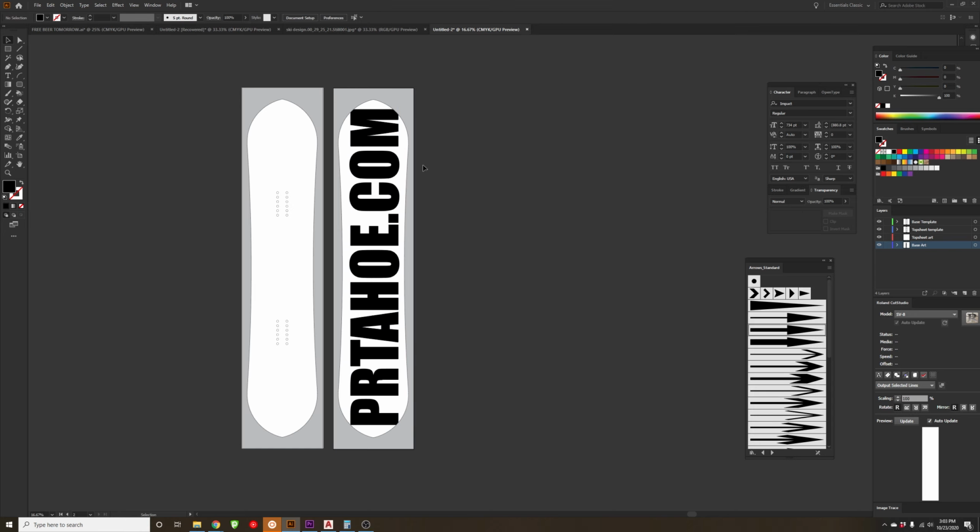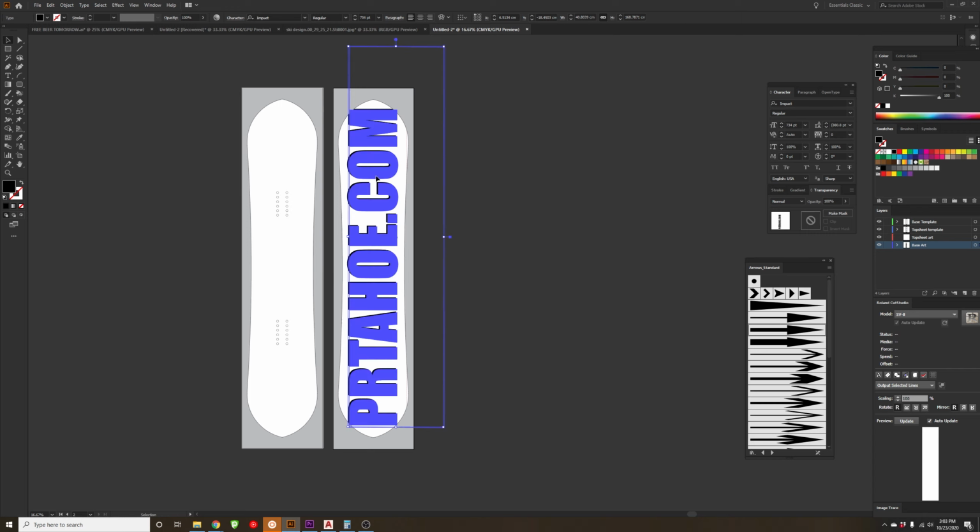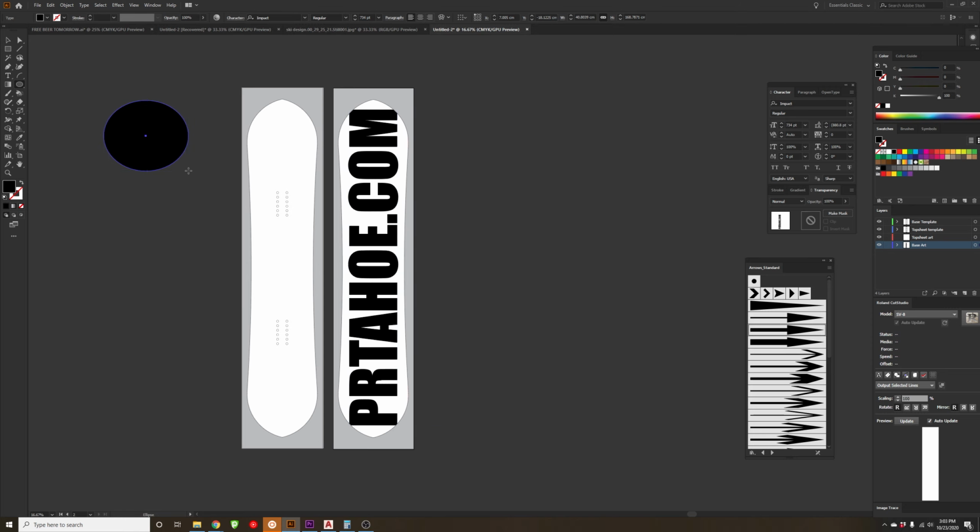So the base tends to be the more basic of the artworks and a little bit faster. For the top sheet, one thing I'm going to show you is how to do a top sheet and how not to do a top sheet. So, say if we're just going to do some really, really basic shapes, a couple circles.